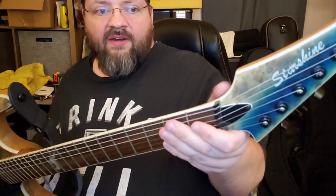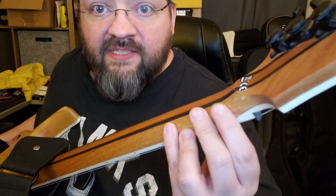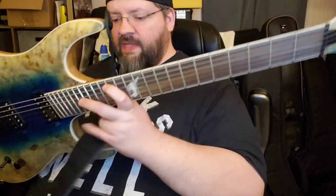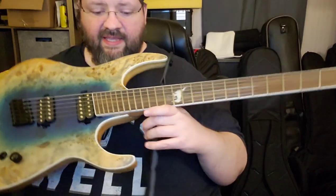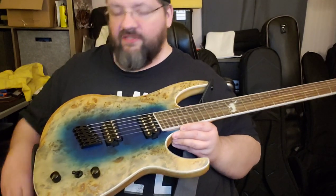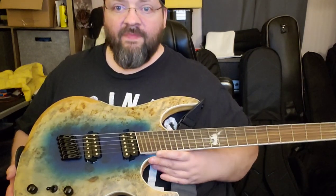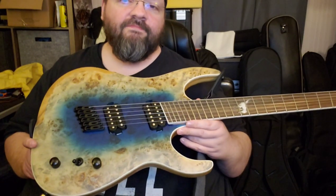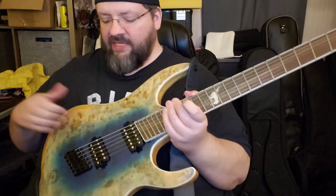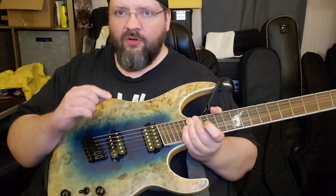This is sanded through right here where there's an epoxy divot. So right there, they filled a dent with epoxy and then just sanded over it and didn't finish over the sanding they did. So Arnold's review was spot on. This thing is a dumpster fire for somebody who doesn't know how to fix these sorts of things. I do, so I'm going to fix them. And this is actually not a bad body. It's got a really good weight to it. It's very solid. I can't believe I'm going to say this, but these pickups sound okay.